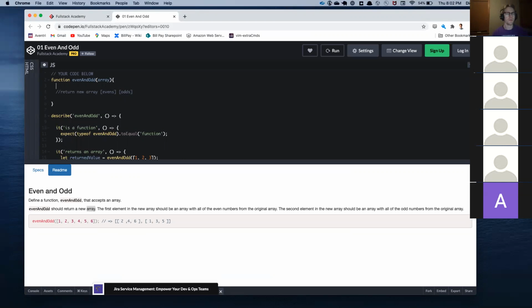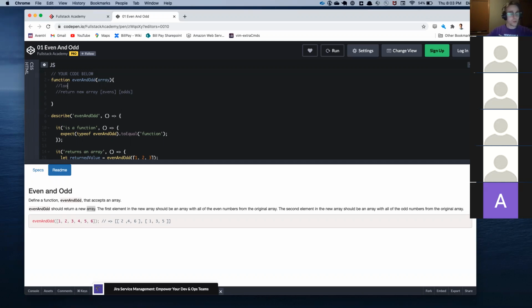So I'm going to get this array, and I'm going to sort the numbers. I'm going to create an array with two subarrays, evens and odds. My approach might be to go through each of the numbers, determine if it's even or odd, and do something with it, right?